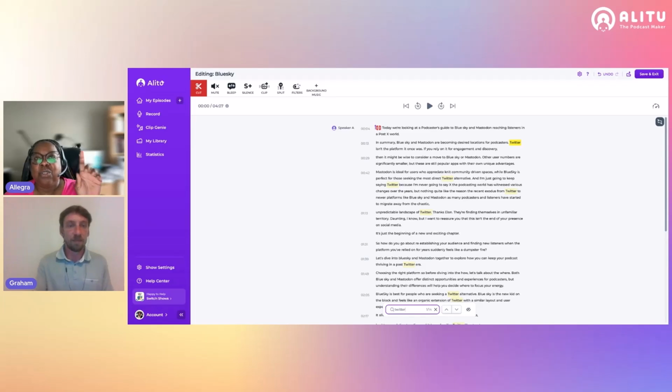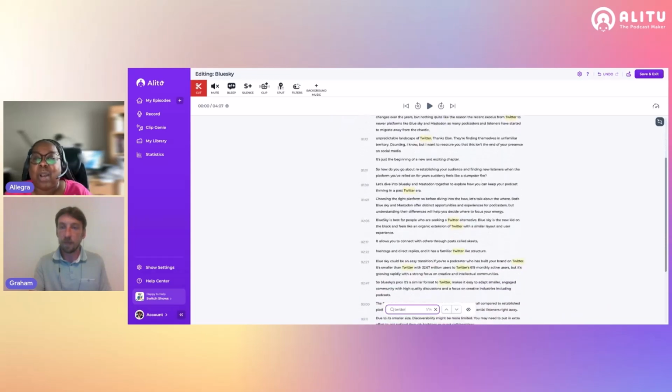What I cannot do, because I know this question is forming, I cannot type Instagram here, and then the audio says Instagram instead of Twitter. In this first version of our text editor, we don't have the ability to add words in here in the way I just described. You can remove words, but you cannot change the word here and have the audio pretend that you said that instead. But it's a great way of editing very quickly. If you know you said something and you don't want to listen to your whole 2 hours to find it, you can just search for the term here.